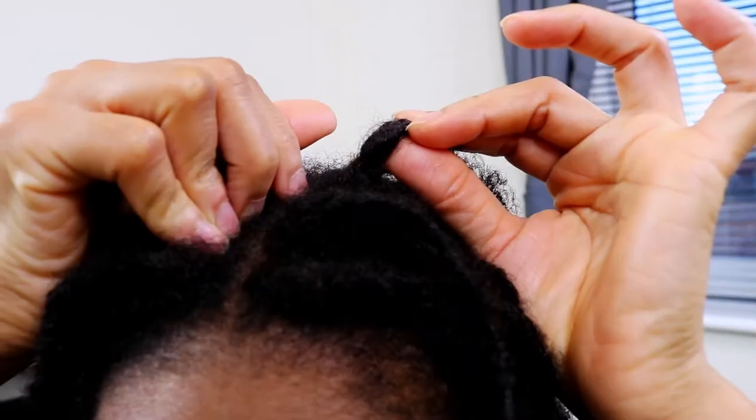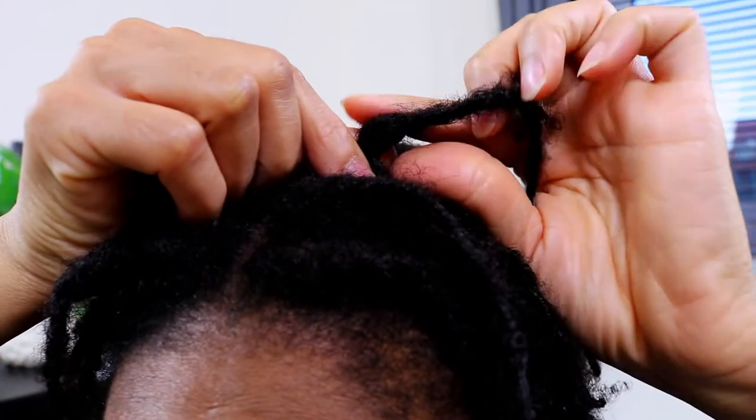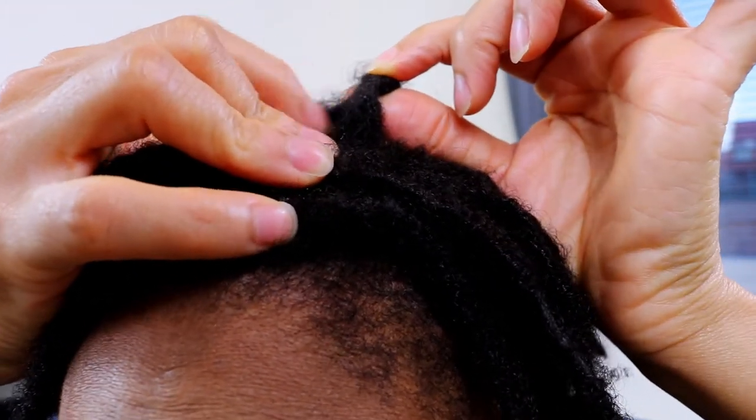I prefer to palm roll, because if I hadn't interlocked, palm rolling would make it so much easier. The reason why I'm not palm rolling right now is because once I interlocked it the last time, you can just feel this bulge right here. Let me show you — there's a bulge there, and also there is another one right here, another bulging section. So if I was to re-twist or palm roll it, it would be too tight on my head. If I had just palm rolled from the very beginning at the four-week mark when I was going to do a re-twisting session, this would have been so much easier to just continue with re-tightening with no problems.